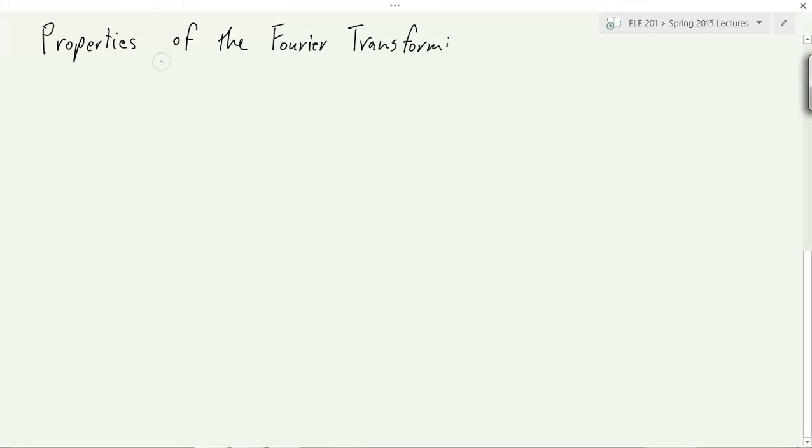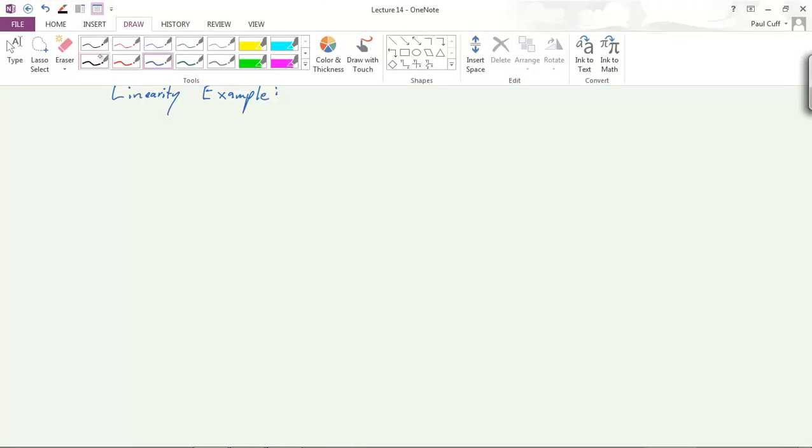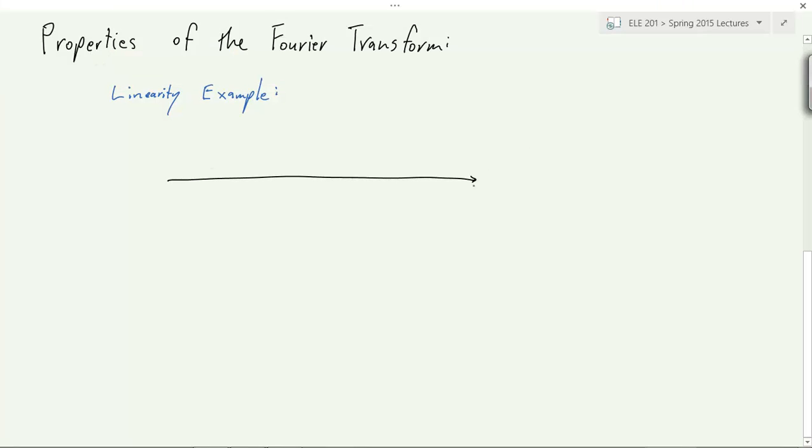So one of the properties we mentioned is that there's this linearity. And so I'm going to do an example of using linearity when computing a Fourier transform. Take, for example, a function that I'll just plot. Simple function like this. Value 1 here, value 2 there. Okay, so here's a simple function.